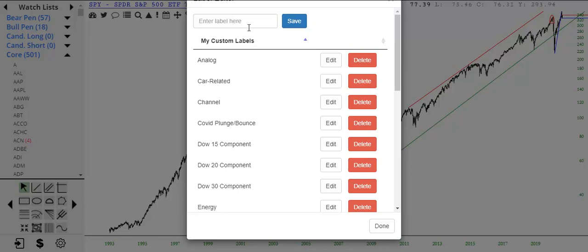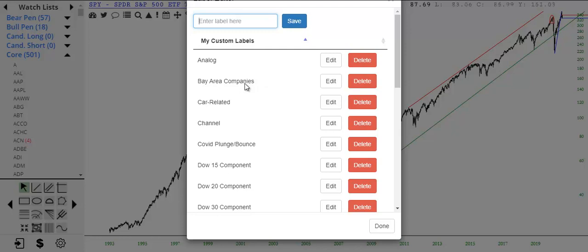So in any case, creating the label is simple. You just type it and click Save. So for example, I might type a Bay Area Companies, and that might be a new label for me right there. And from then on, I could use that label and apply it to any given ticker symbol.